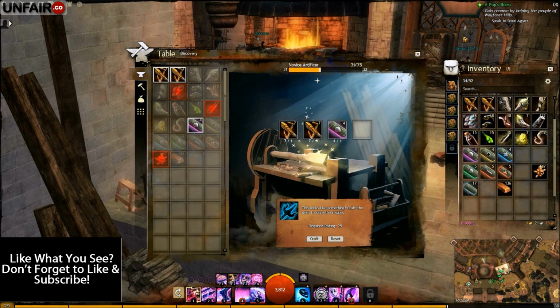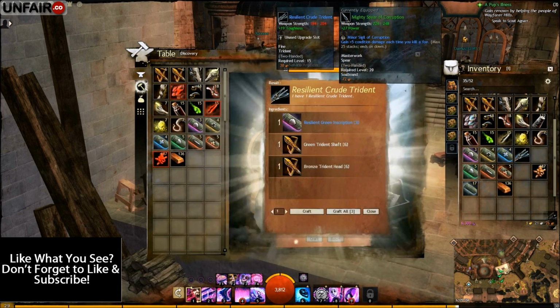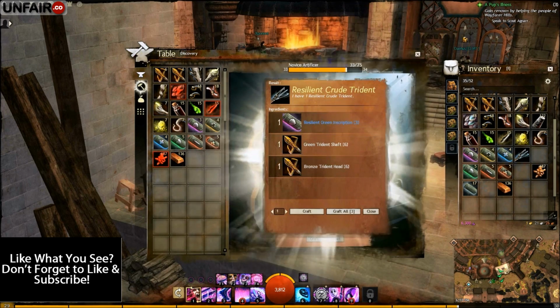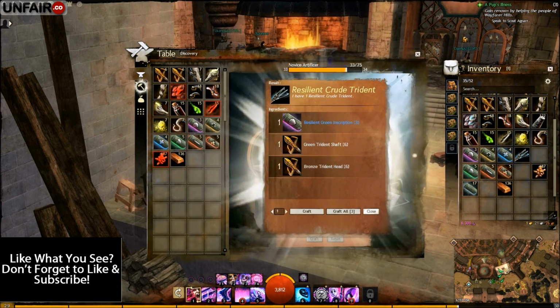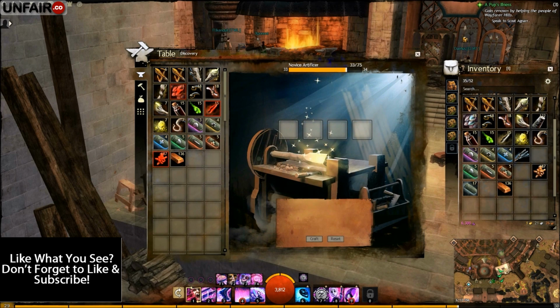Craft the item to save the recipe, so you shall craft it. And you get the recipe for a resilient, cruel trident. You can craft more if you wish to produce them, but I would not do so if you're just looking to level up. So now let's do it again.